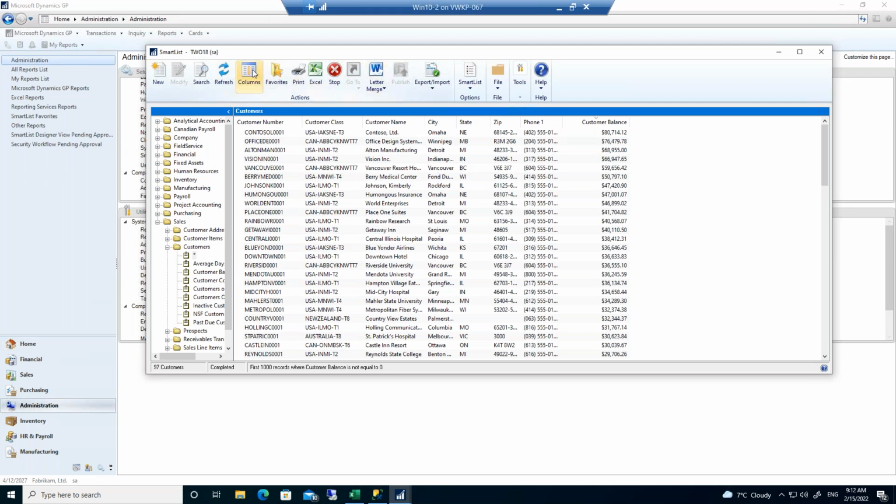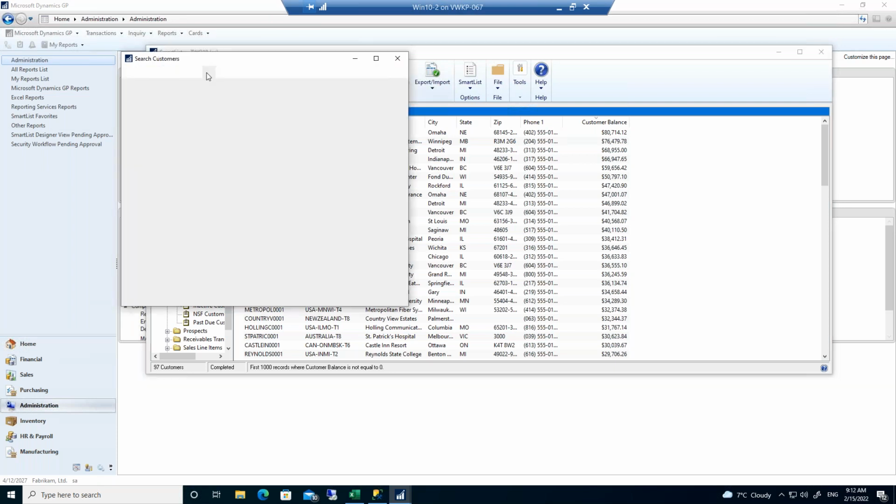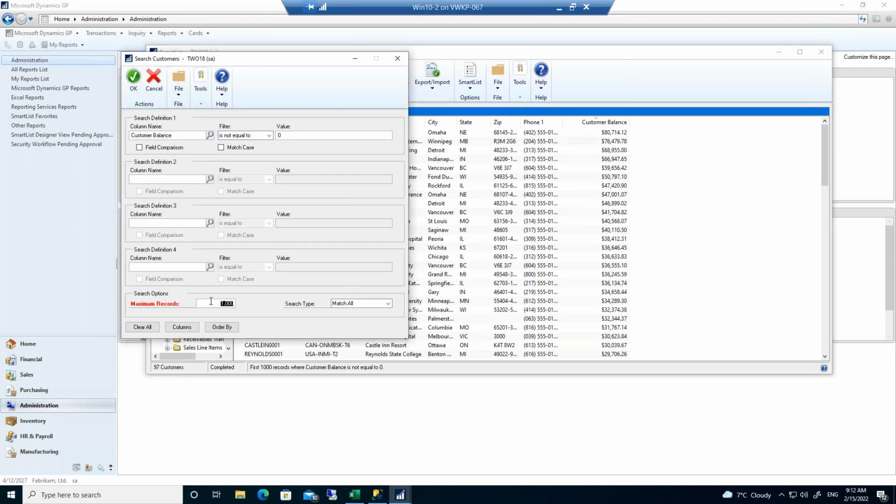now when I'm in columns inside here, or when I'm in the search criteria, you'll notice at the bottom here, this is where the record count is. So this record count is set to 1,000. It will stop at 1,000 each time I run this report. If I've got more than 1,000 records that I have to have, what I do is just put in 9s, and then it will automatically fill in the largest number that it can be. And if I click tab on that, you'll notice that it's 1,410,065,407. That is the number of records that Excel can handle.